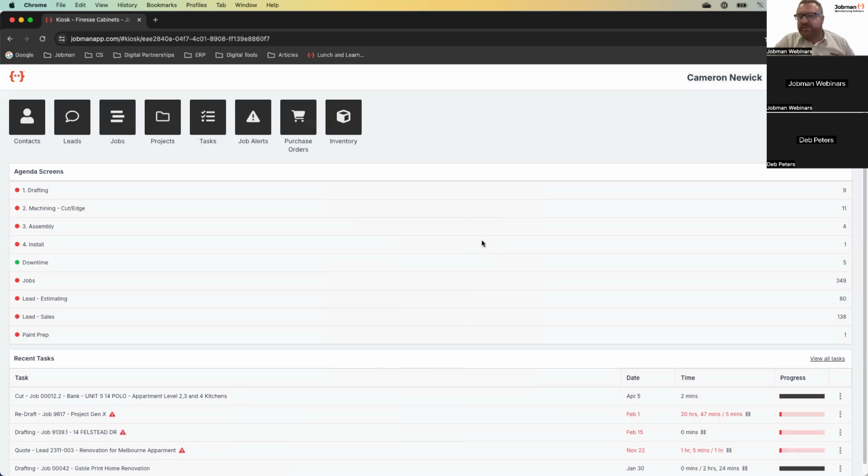This is where you get to make those decisions, and that's where that role functionality was so important around what they can and can't do. So by default, I think contacts, leads, jobs, and tasks, which are assigned particular tasks, are sitting there for them. But this is their interaction with the software. It's really easy. They won't see all those agenda screens. They'll only see the agenda screens you link them to. We'll go into all that later down the track.